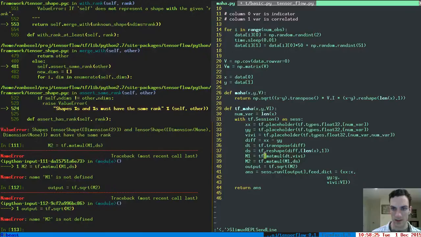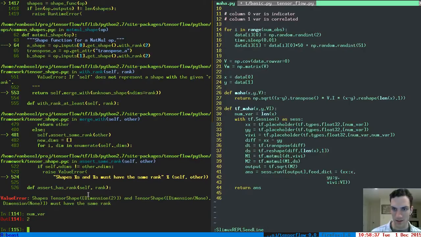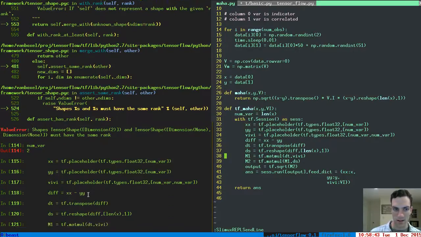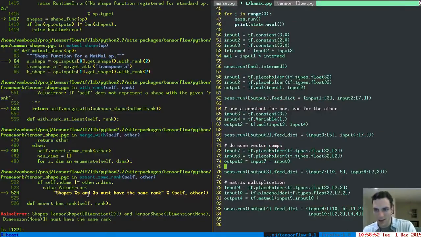Alright, let me just do that line and see what it complains about here. Tensor dimension 2 and tensor shape dimension none. Why is it dimension none? Isn't num var defined? 2. Alright, this is a little... Am I misunderstanding how the dimensions work? Did I not just do that over here? 2, 2.